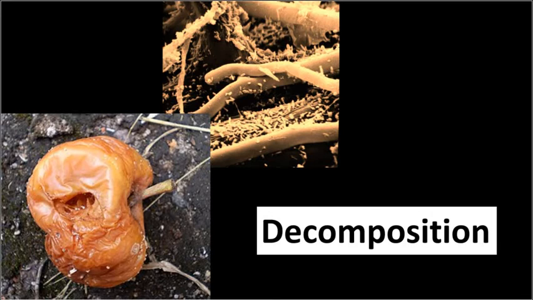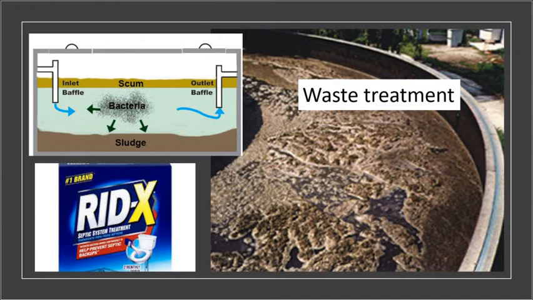Okay, next, an industrial use in waste treatment. And yes, that is what you think it is. That is what is technically called sludge, also known as sewage. Pee and poo mixed in with a variety of other things. In dealing with waste treatment, and you can see the septic tank diagram in the upper left, bacteria are used to break down anything organic like poo, as well as any plant matter or anything else that might be in there.